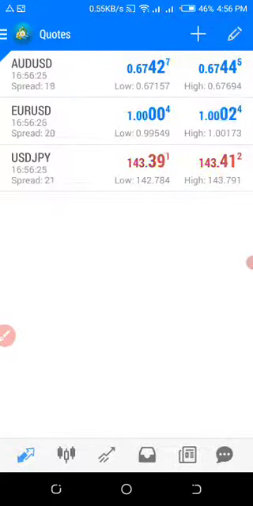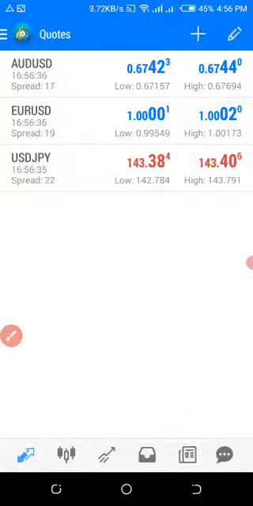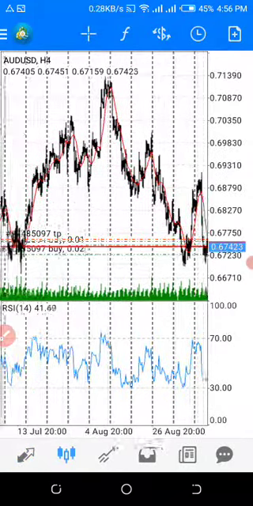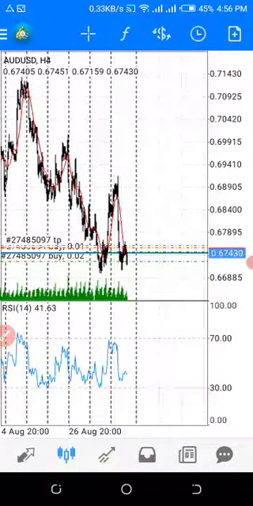So the next thing you see is, for example, let's say you just want to open a chart. You click the next one. The next one is where you just do your analysis. Just click that and you can see this is where you do your technical analysis. If we discuss everything over here, it's going to take a lot of time, because this is where you just do your analysis.